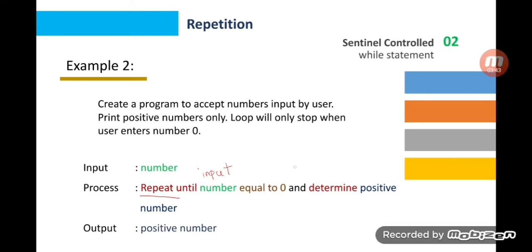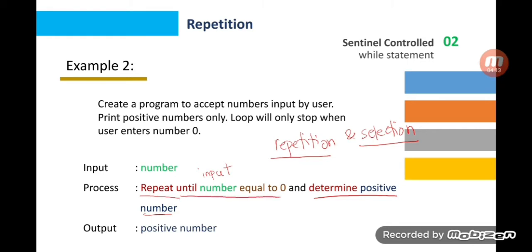So dekat sini dia ada repetition and selection. Ada dua lah. Dalam repetition may have selection. So they select positive number and repeat until number equal to 0. Okay, and our output is positive number.